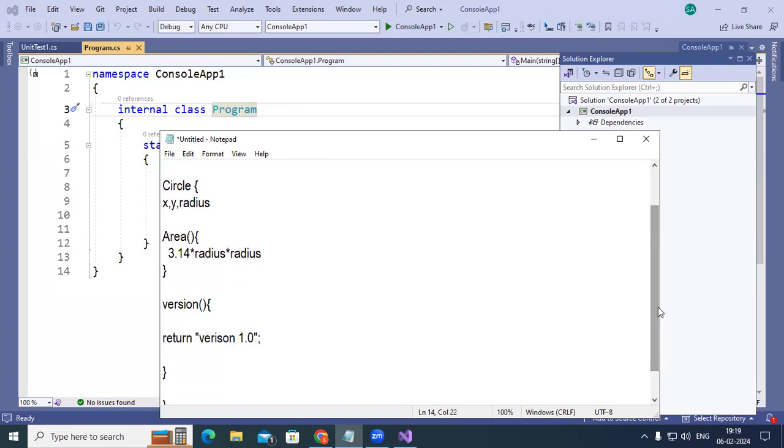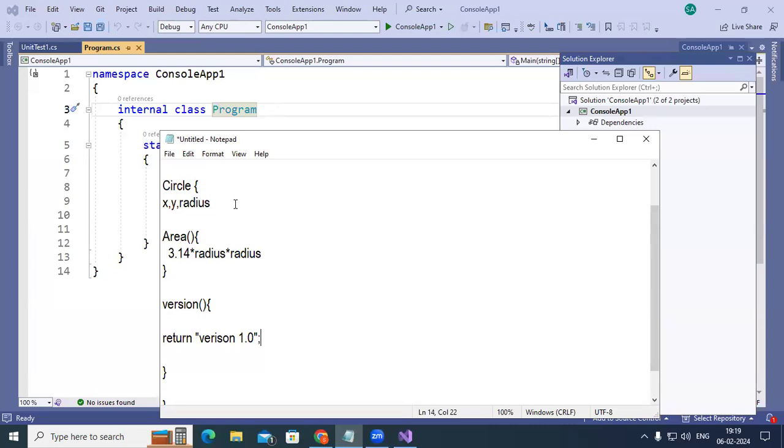So whatever methods are returning some static content, you have to have them as static methods. And when you create an object, we don't require the instantiation process for that particular method. So using the class name, you can access the version. Version 1.0 is common for all the circles.